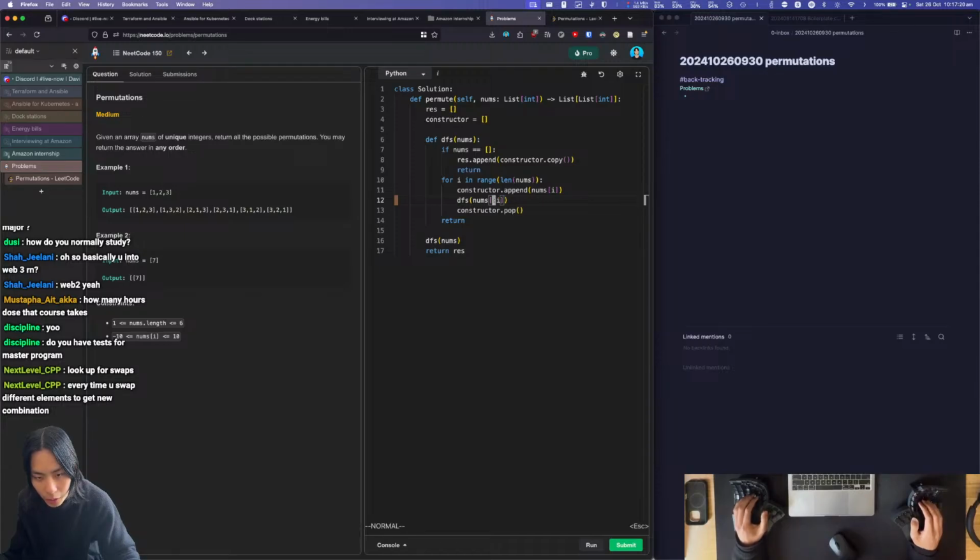So up to 0, plus nums[i+1]. Is that good? Assuming i plus 1.